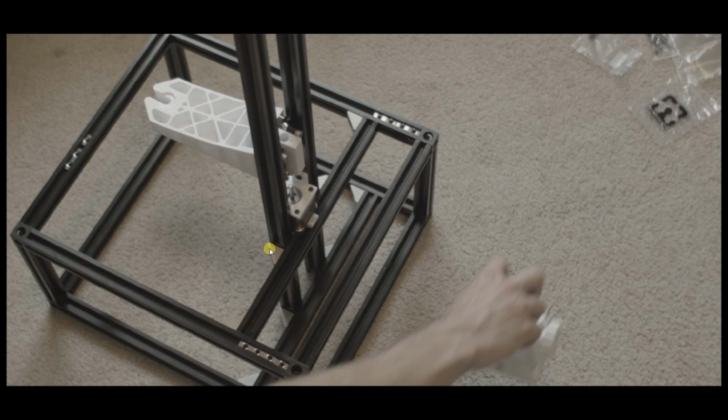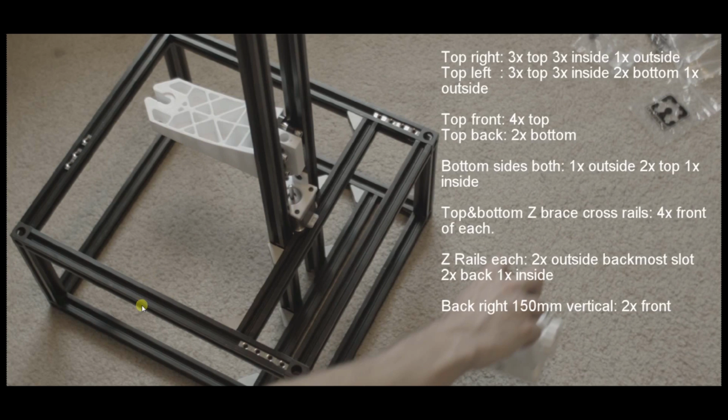So in these top side rails, this rail here is the top side rail, you're going to insert 3 captive nuts into the top and 3 nuts on the inside. So this would be the inside of the rail here, this part. So 3 on the inside and 1 on the outside. So this would be the outside of the rail. You're going to insert 1 nut here. And on the left rail, you're going to insert 2 on the bottom.